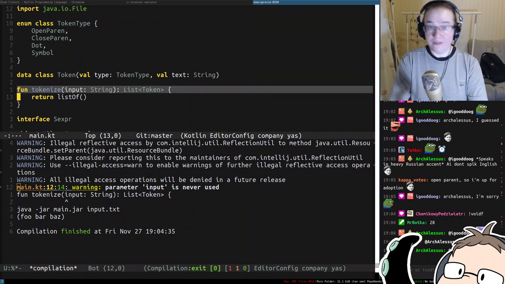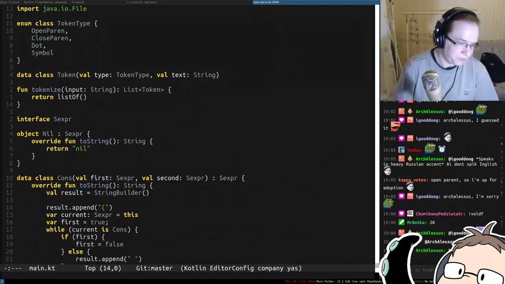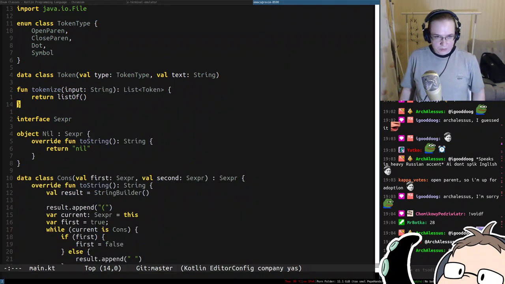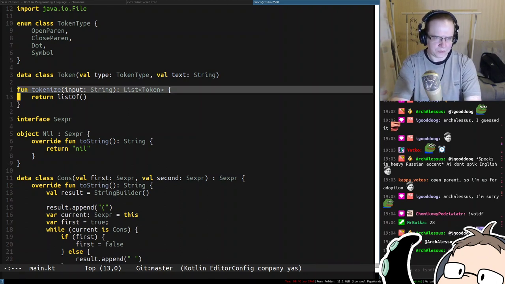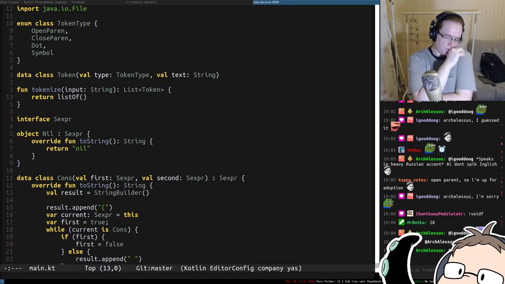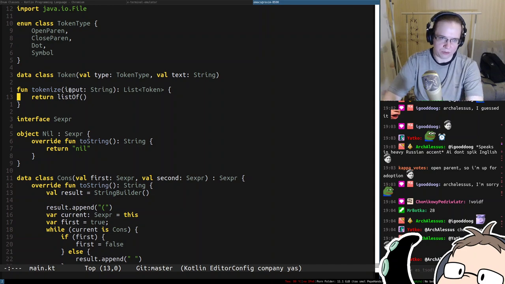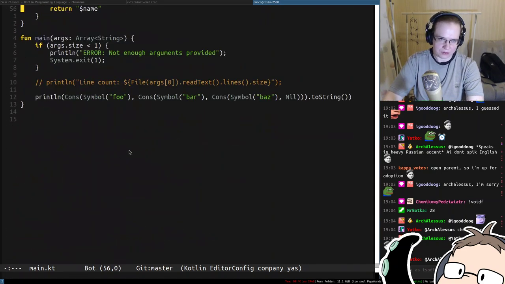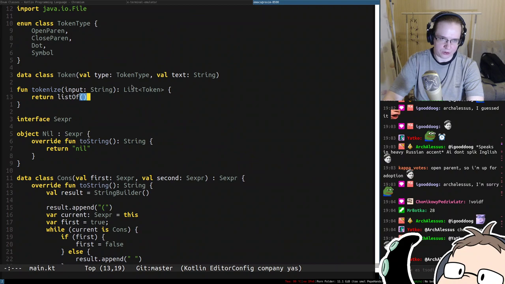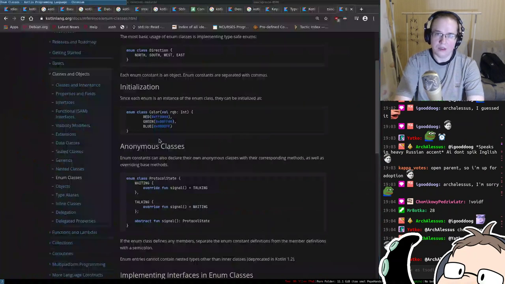All right, and it compiled, apparently. That's a pretty cool way of doing this. So we just need to implement all of that then. I'm just thinking, is there something like a list builder, where I can just go through this input, turn it into tokens, and then push it into the result list or something like that.